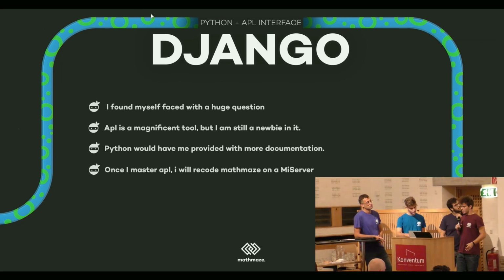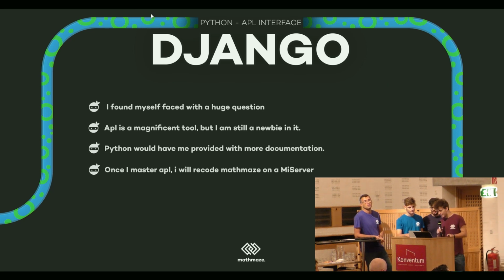At the beginning of the development, I was faced with a huge question. Taking the shortest and simplest way, relying on Django, a widely tested high-level Python web framework, or the more tortuous and rewarding one, relying on my own server. APL is a magnificent tool, and it allows you to think about the mathematical processes to reach the most elegant solution. But it puts a stick in your wheels if you don't master the language perfectly. That's why I was tempted to choose APL, but I couldn't.